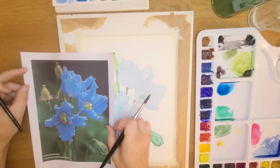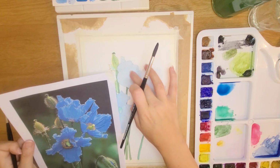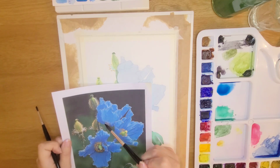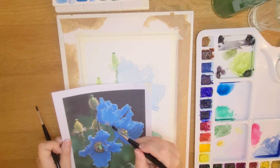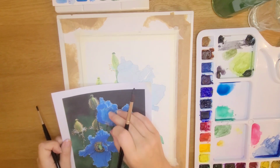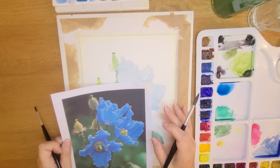Now looking at the reference image, let's take the first poppy right at the top of the image. We've got some darks, we've got a lot of folds going on. There's a lot of darks down the left hand side and across the right as well. Not quite so much in the middle. So we're obviously not going to recreate that exactly. We want to simplify it. Always think about simplifying your paintings.